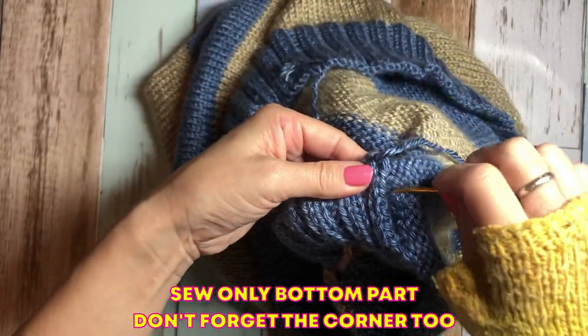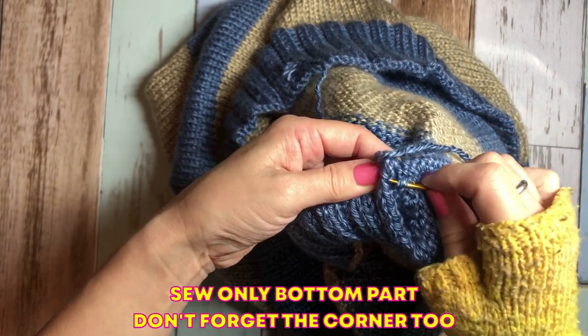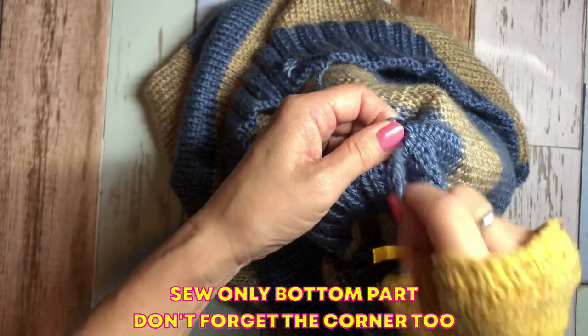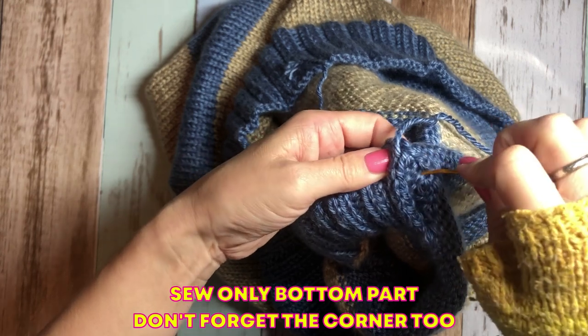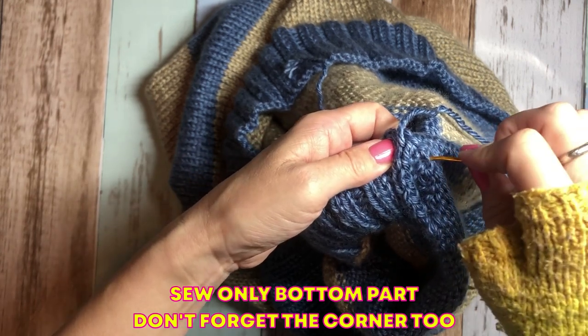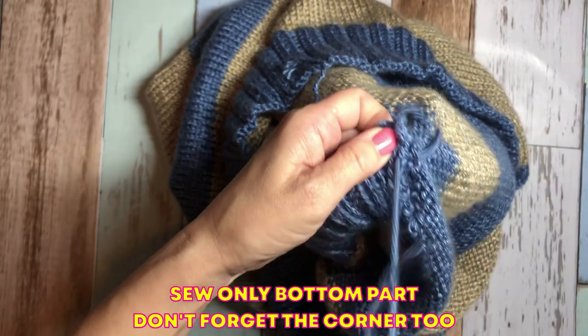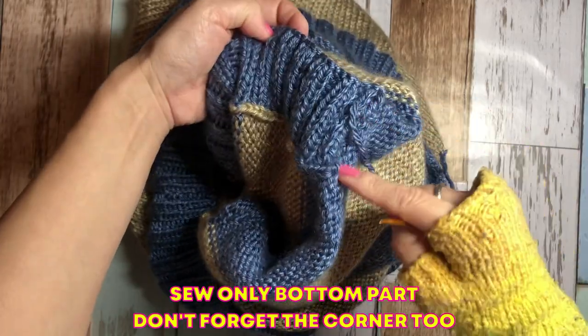By the way, some people already know that I didn't create the buttonhole when I was knitting the rib, right? But don't worry about it. I will show you the technique to create the buttonhole afterwards. And I'll show you later. First of all, I would like to move on to sleeves.